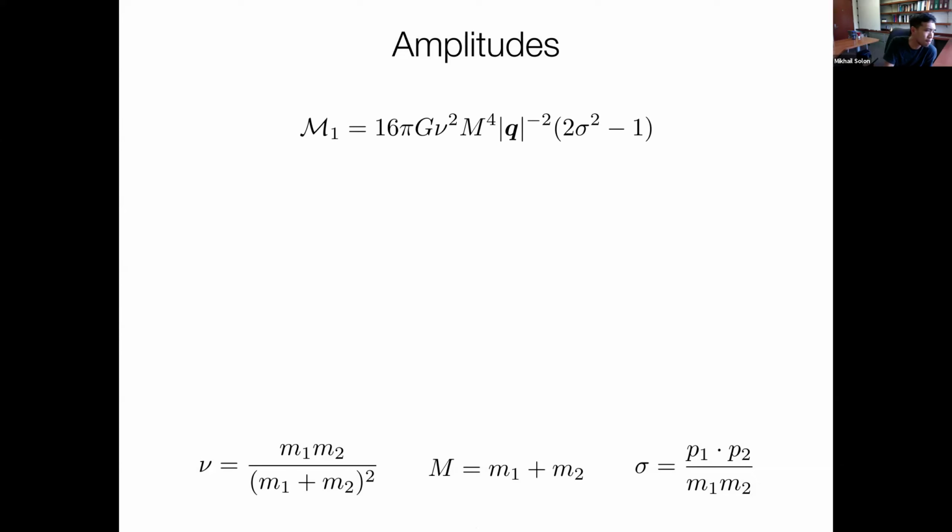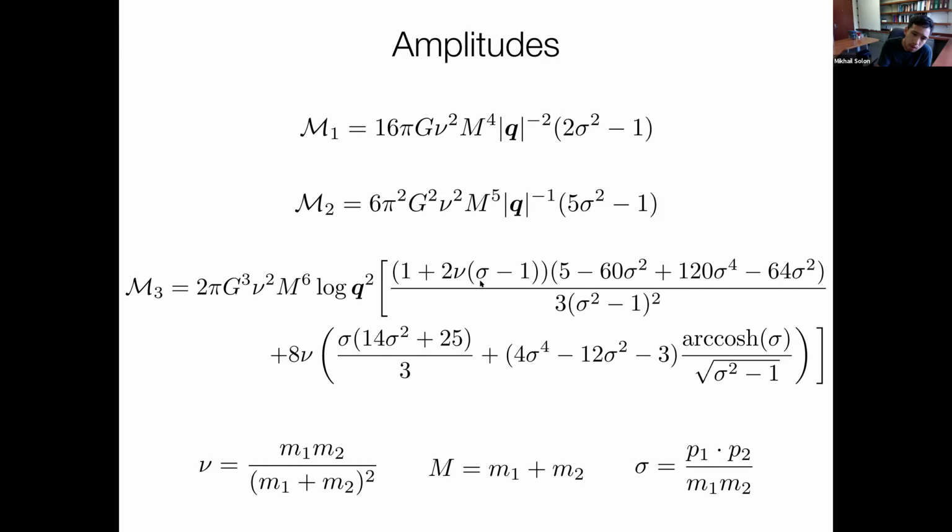Okay, so here's the tree level result and the one loop result. So you should see M1 equals stuff and M2 equals stuff. And so here, as we said, these are completely determined by Schwarzschild. Factoring out this overall nu squared, you see that the functional dependence here is on nu to the 0. So in other words, if you send nu very, very small, you don't lose any information. And that's because these are completely controlled by just a test particle in the Schwarzschild background. At 2 loop, factoring out this overall nu squared, you see that this function is now linear in nu. If you send nu very, very small, there's a piece that survives here, which is given by Schwarzschild, but then there's a piece that remains and is what is computable using, for example, 1SF corrections.